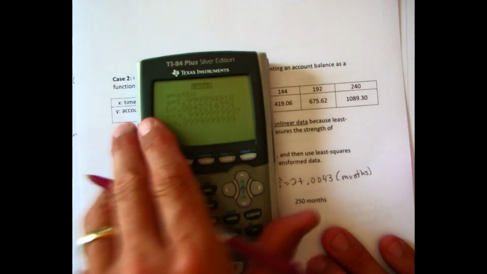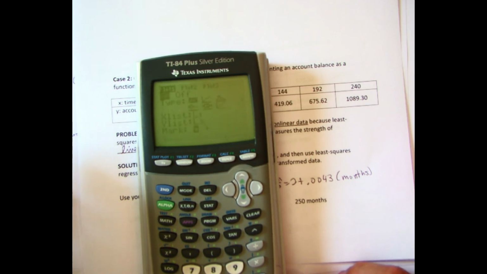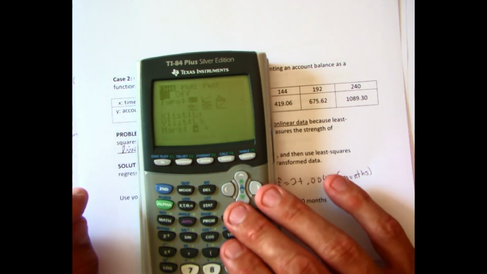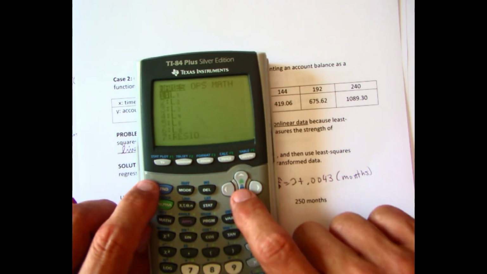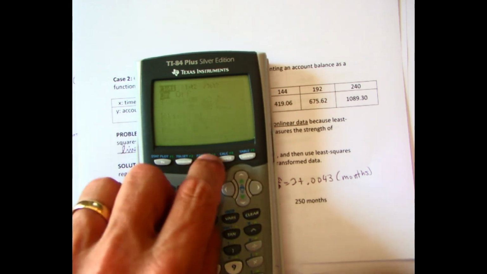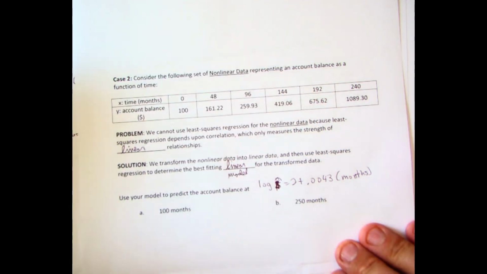Now let me just check the residual plot. So once I calculate the least squares regression line, the residuals recalculate. So I'm going to go to second list and change my Y list to residuals, and then I'm going to do zoom 9. And that's pretty random, so I don't have to worry about the residual pattern.